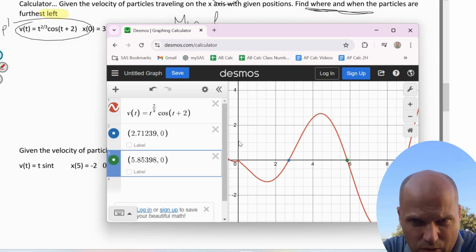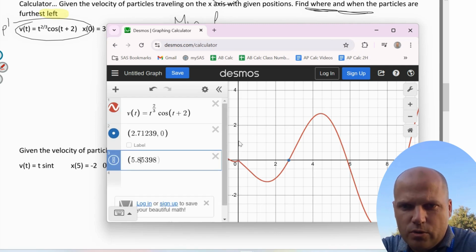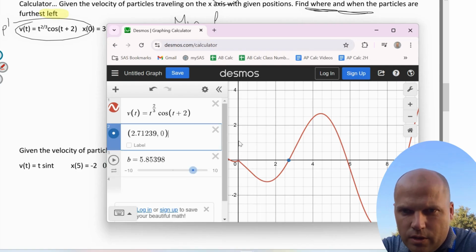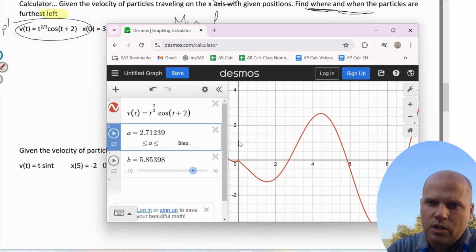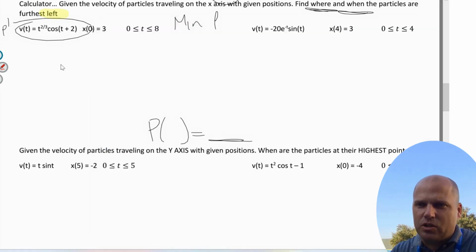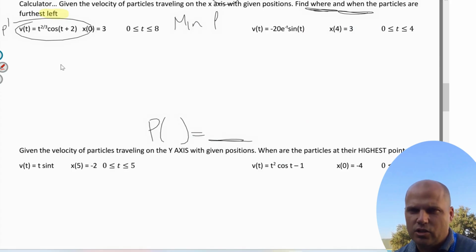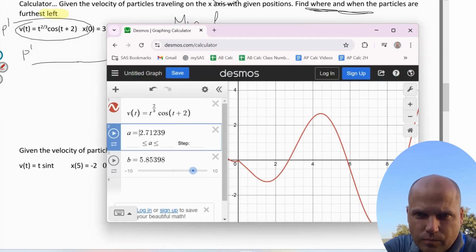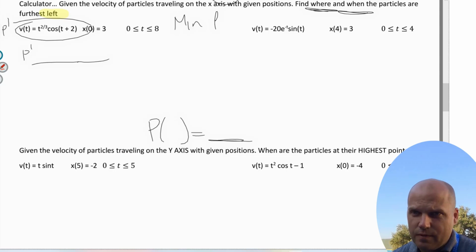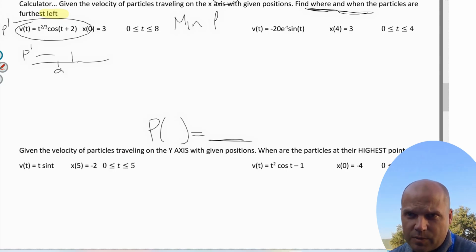I would advise you, because you're not very good at what you're doing right now, and even I will lose track of things if I don't do this, to break out your friend Mr. Sign analysis, just write down what you see. P prime is negative until A. It is positive until B. It's negative after that from 0 to 8. Double check.